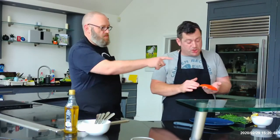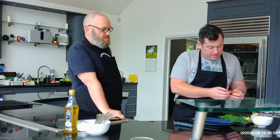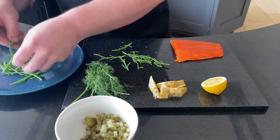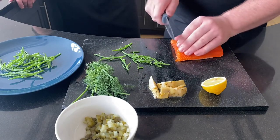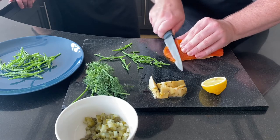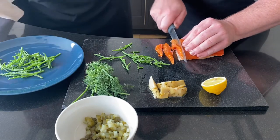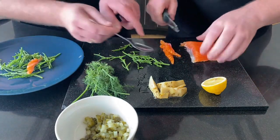I've taken the fish out of the fridge, taken out the salt and washed it. As you can see, it's changed colour, the flesh has toughened up. What we're going to do now is take our samphire and put that on the plate to give it a little bit of a base. You want a sharp knife, and you just want to do nice thin slices, like so. We'll start putting it on the plate, Jamie. And you can layer that over your samphire.